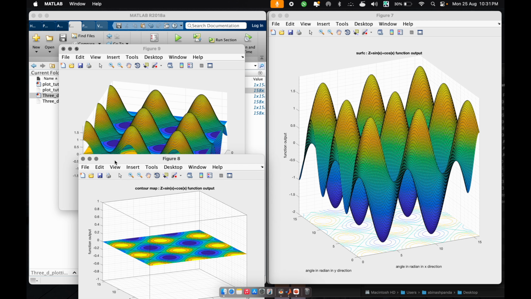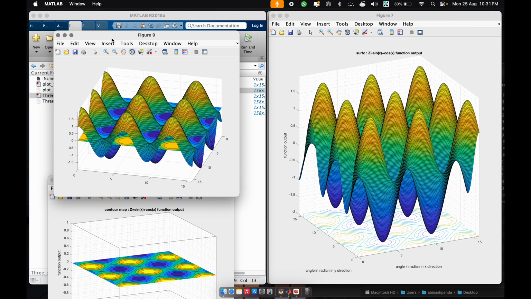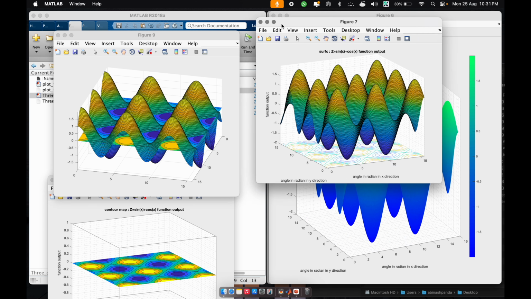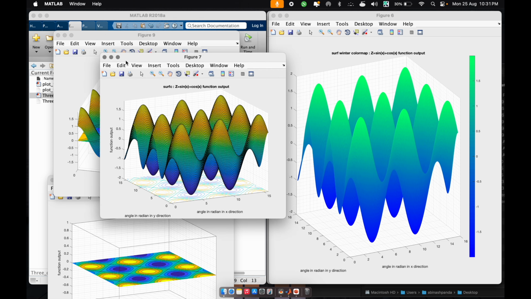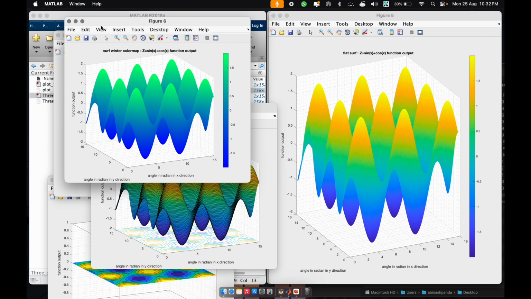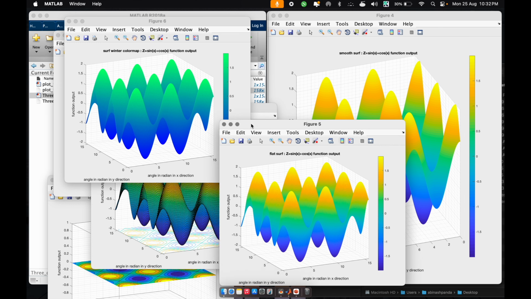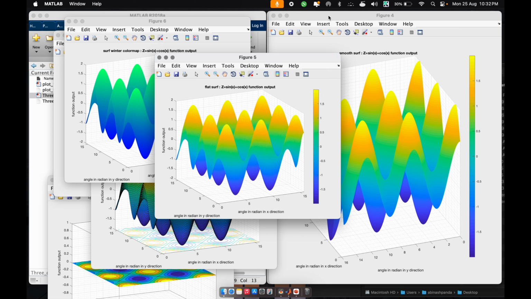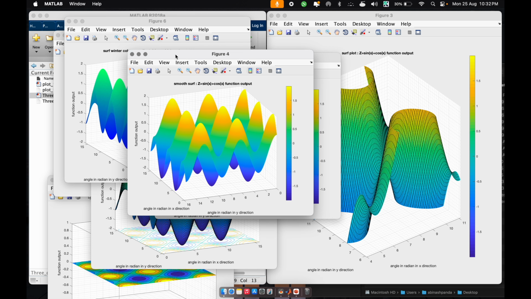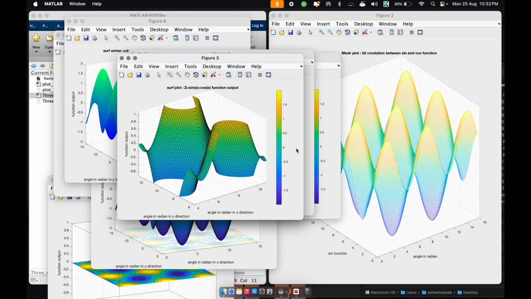These are all the different types of plots that you are able to see in this particular tutorial. The first one is the surface plot. The second one is the contour plot, and we also did color mappings and all those things. We also smoothed out the surface plot, and we also did some color grading change, and we also did some mesh plot along with that.